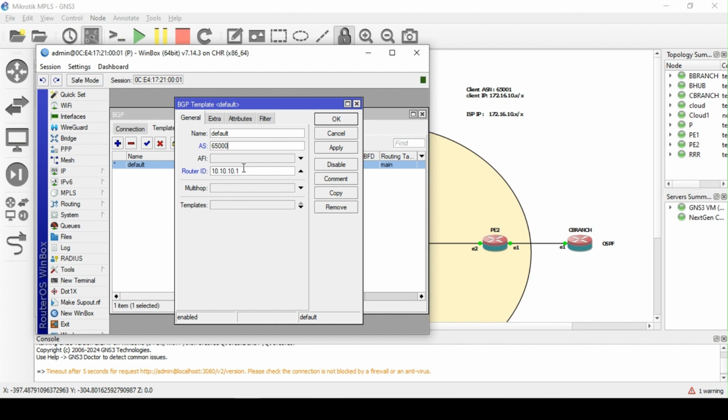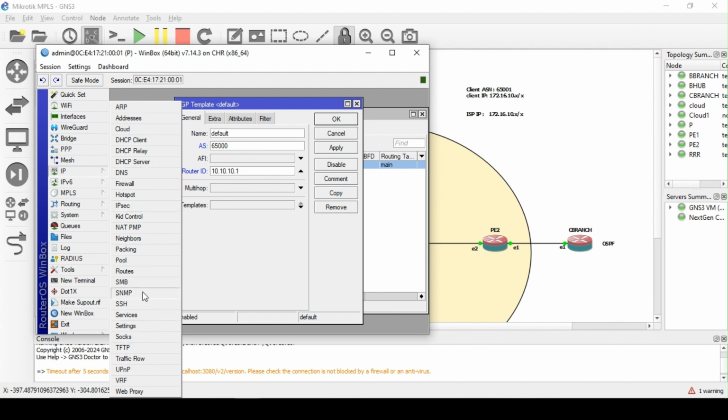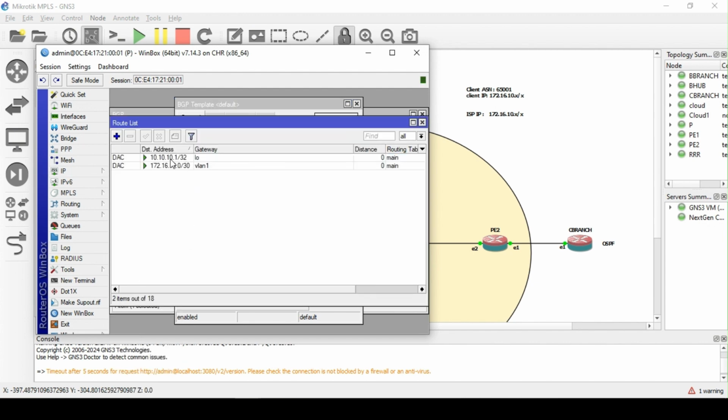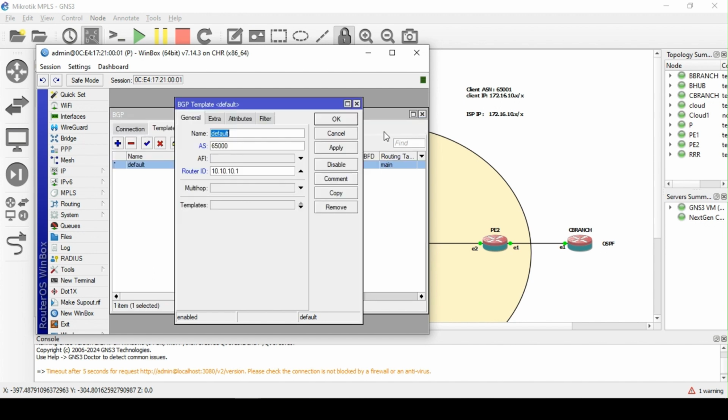If you do not assign the 10.10 loopback IP, by default the router will choose the IP with the highest prefix, like 10.10.10.x, which is a /32. So definitely I've assigned it. But assuming this was not assigned, and let's say this is the only one, and there's another prefix that is /32, that /32 will be taken as the router ID. So it's optional, but very, very nice and important. But in VPNv4, it is a must because you need a loopback to work with.